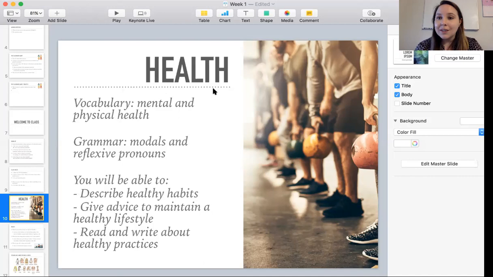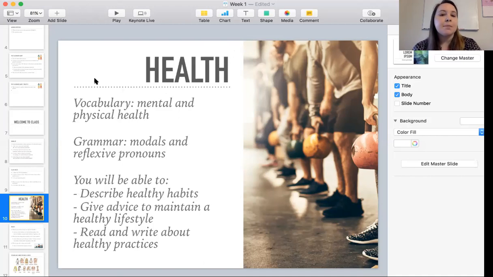The other part that is difficult is the TH, this TH sound. Your tongue is going to be farther forward in your mouth than you're used to. The TH should come between your teeth. So health, health. Your tongue should be coming outside between your teeth.